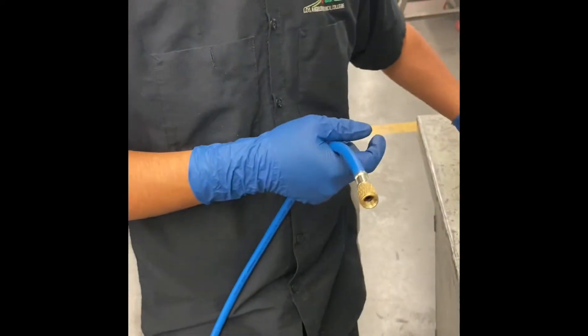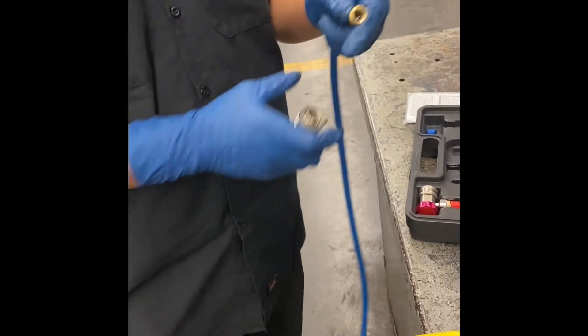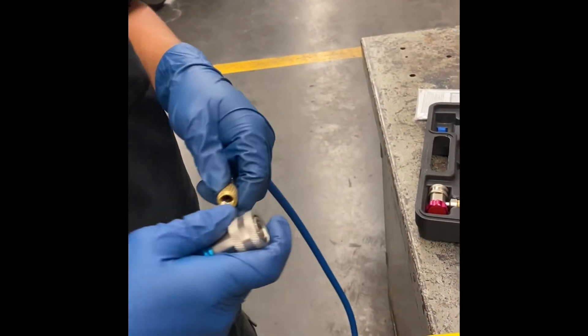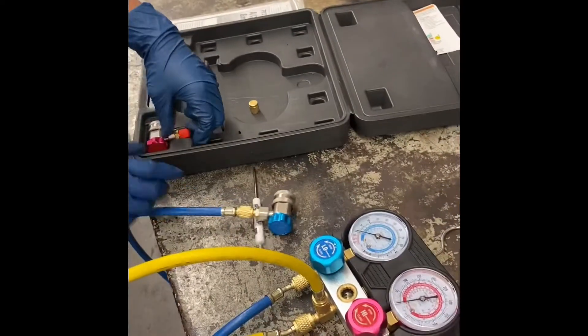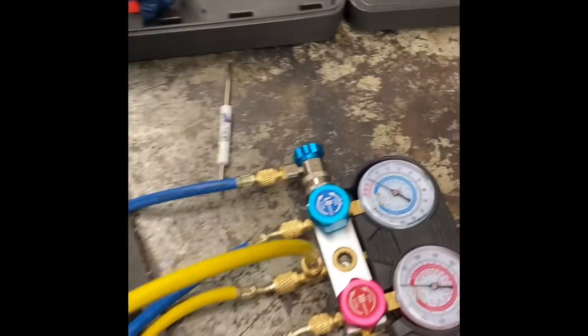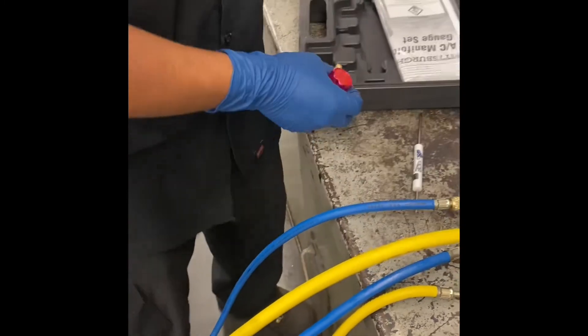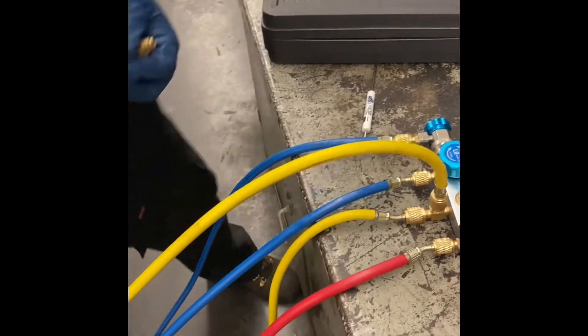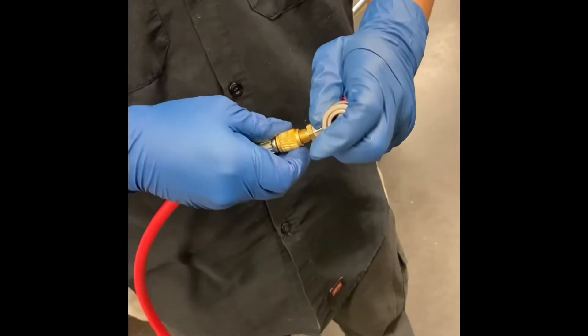Now on the other end, you'll want to connect these covers like this. By this point I'm pretty sure you know — blue with blue, red with red. Always connect them here at least in the meantime so you can carry them around. High pressure with high pressure. Same thing — you would want to make sure that they're hand tight.